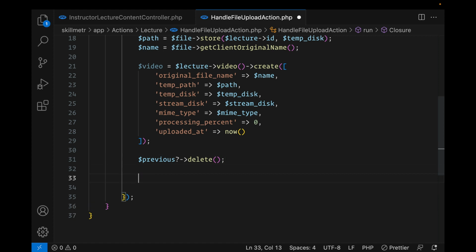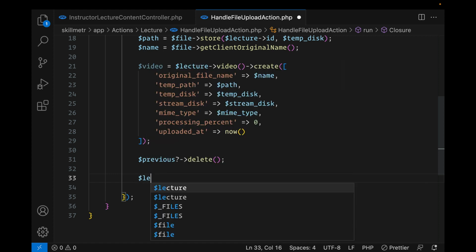Now, if we upload the new video, at this point, we also want to update the lecture and set the type to video, because at this point, maybe the lecture was originally a text lecture, but we want to change the type to a video because that is what the new video indicates. And we will also be setting the body of the lecture to null, okay? So if any content was already written there for text lectures and we're uploading a video, we want to set the text content to null.